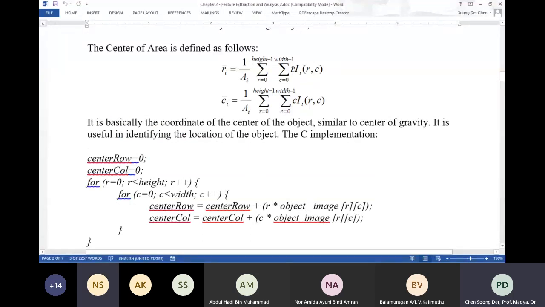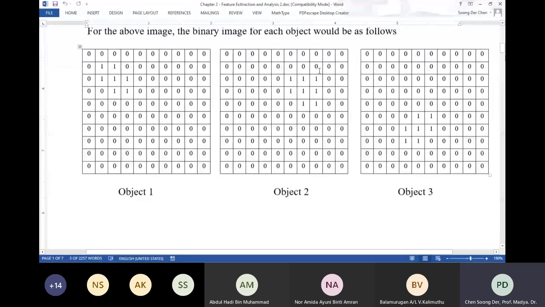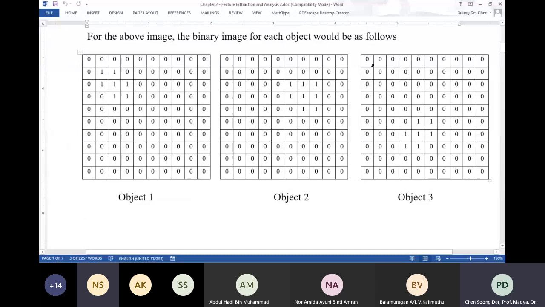Dia R, row index dia darab dengan dia punya pixel. So bila dia darab, and then you sum for all the pixels, you take their row index, multiply with their value. So you can see that those that does not belong to the object is 0. So when you multiply 0, basically you get 0 lah.